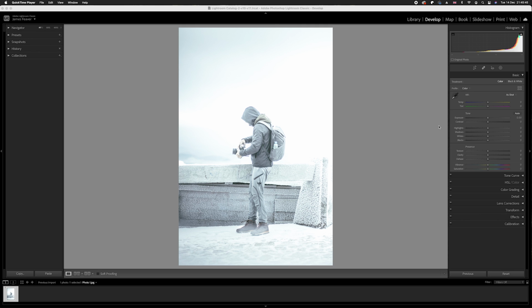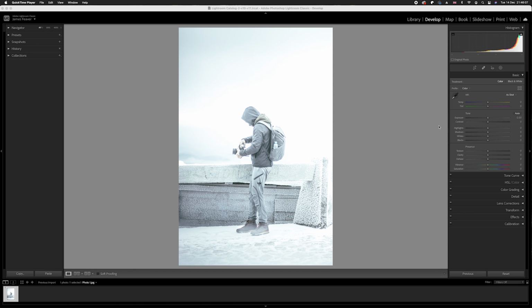So as you can see, we've got this photo here, which is clearly overexposed, and that's just due to the photo being predominantly white. It's obviously shot in an icy cold environment, and there's obviously a lot of white in this photo. So the camera's obviously worked out that the photo is fairly bright and it's accidentally overexposed the photo. So firstly, what we want to do is just basically drop the exposure.